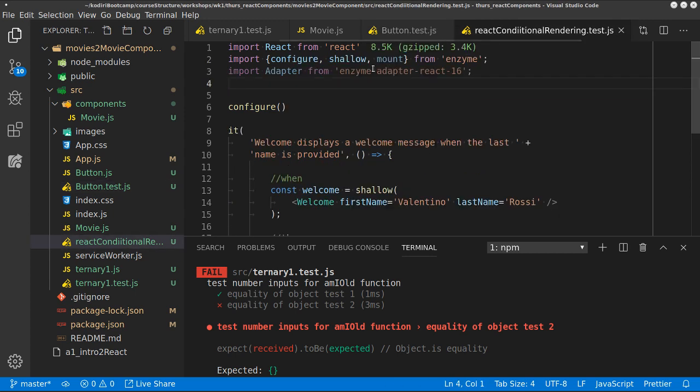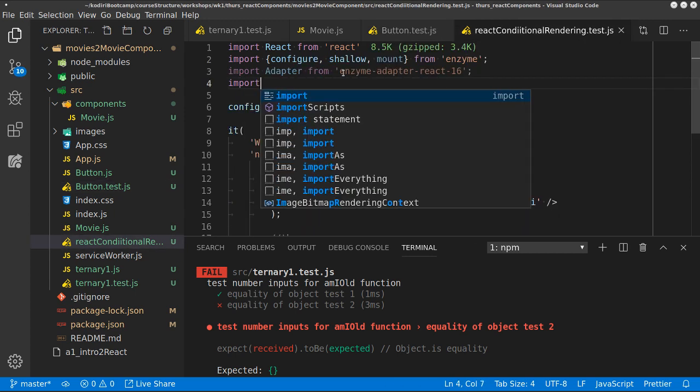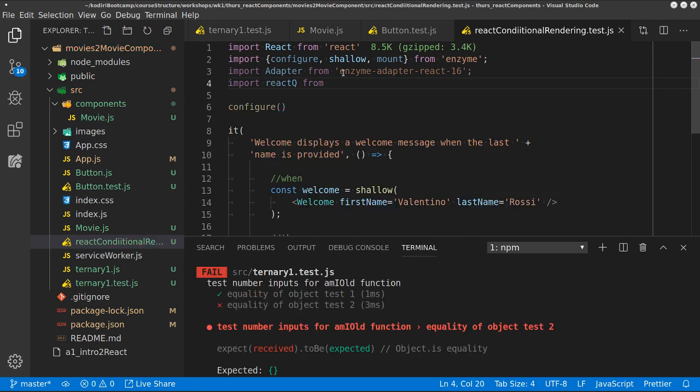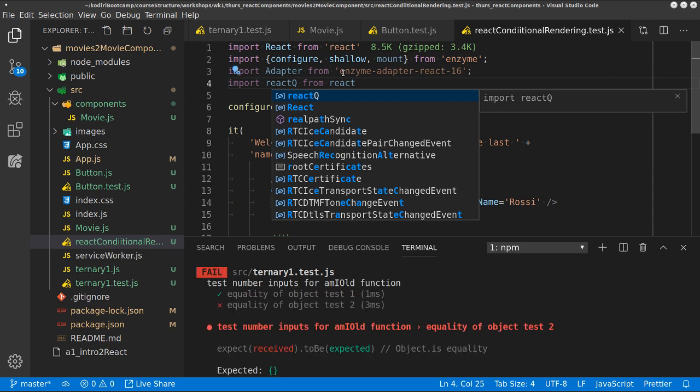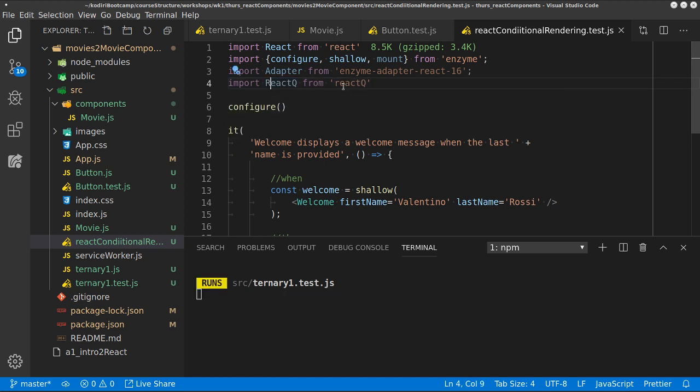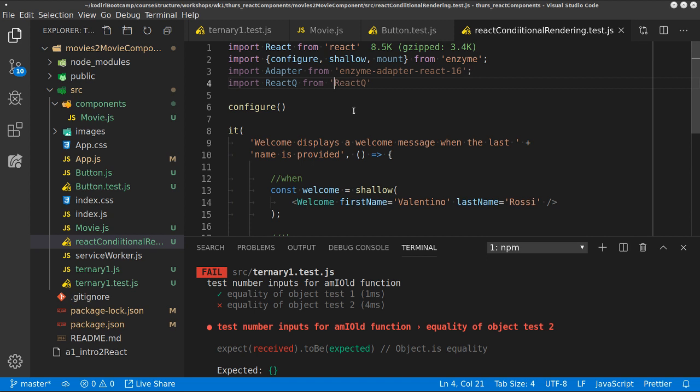And then just the component we need. So import React Q from React Q. Question, React question. We're going to test a question, right? Sorry, it wasn't clear.